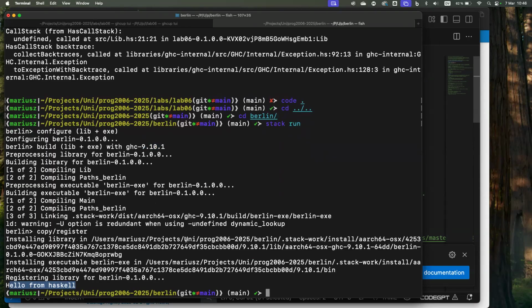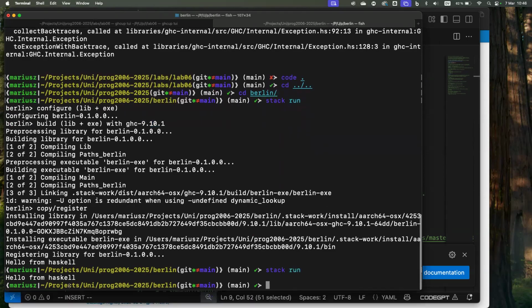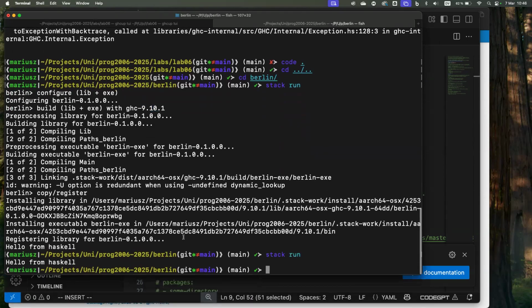So if I say stack run again, it does not need to compile it, so it just prints the output, right? All right, so that's what you do when you are using Stack for generating a template for you and for running it.